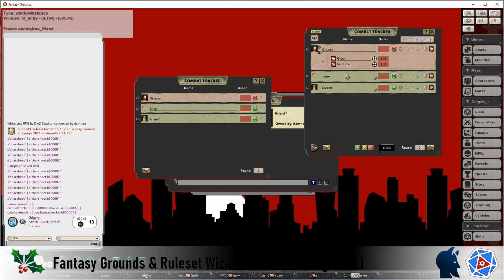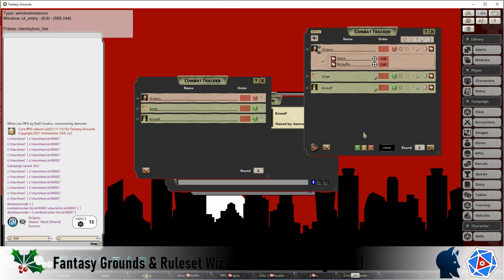But we don't want them to know that Hitman 1 has got 2 hit points left and Hitman 3 has got 10 hit points left. We want them to see that Hitman number 2 has got 8 wounds instead, and that is a little bit more realistic than showing them how much health they've got left. So we want to put those fields on here.